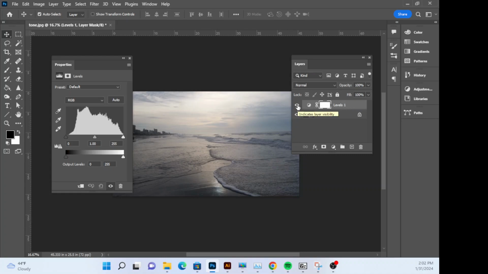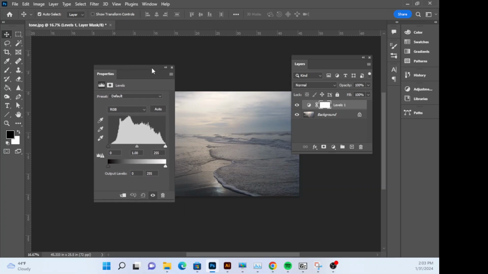What the eye icon does is it turns things on and off. Right now, it's just transparent. There's nothing on this layer. I can even take my background on and off, if that makes sense. But on our adjustment layer, make sure the eye is visible, and you want to make sure that this is grayed out. It's active, because it's telling us any changes that we make, it's going to put it on this layer.